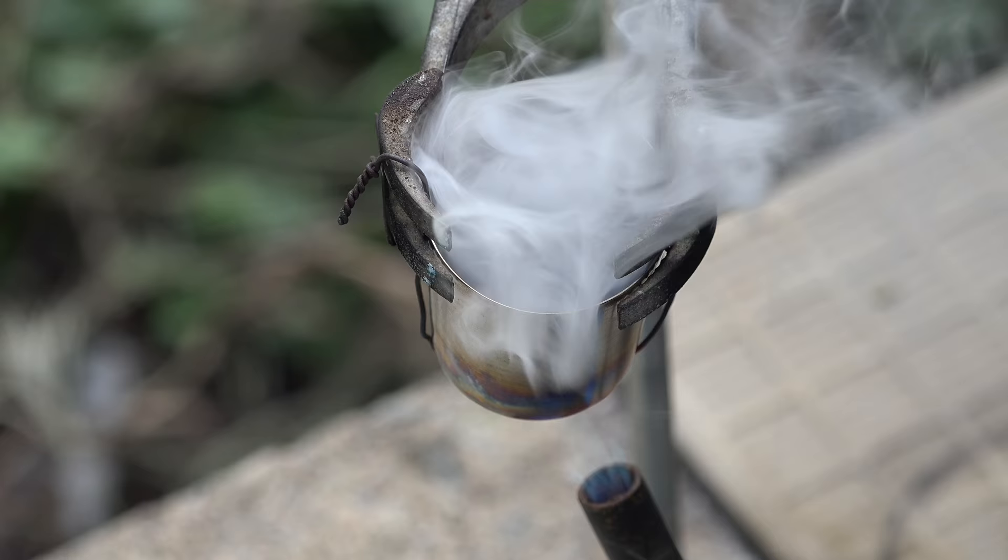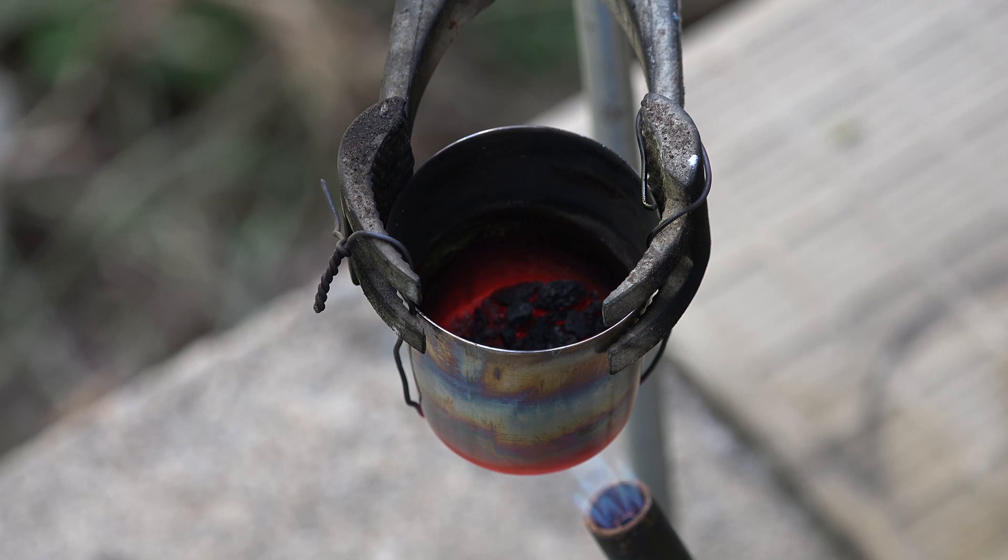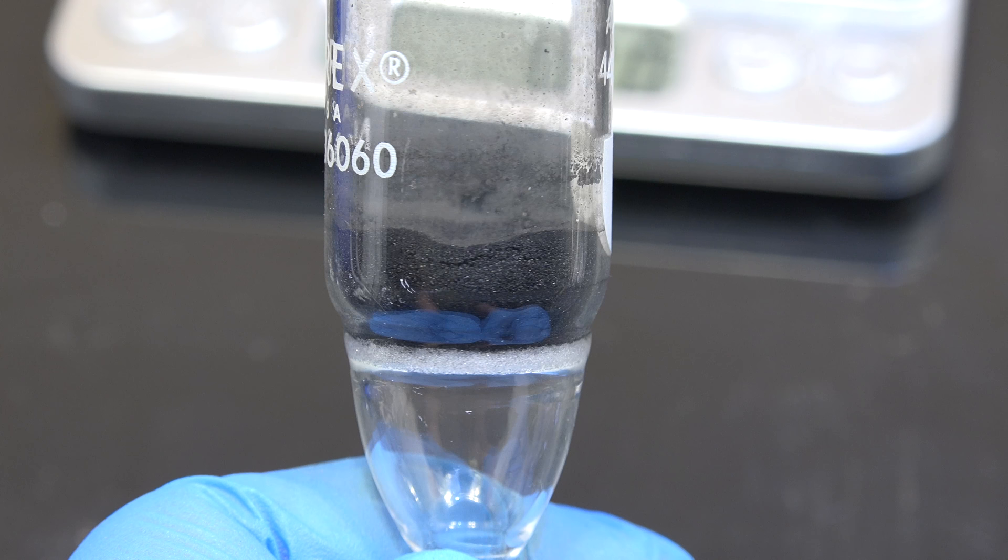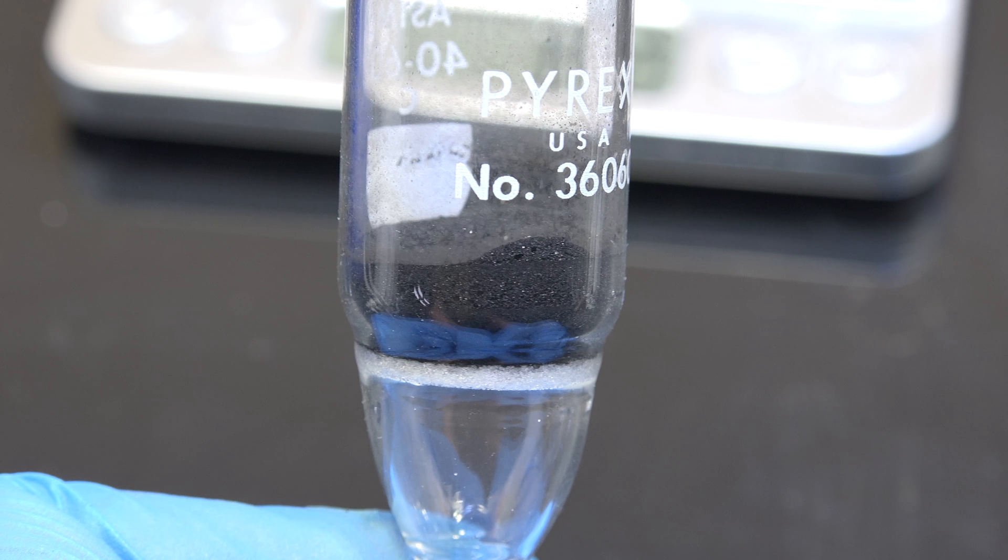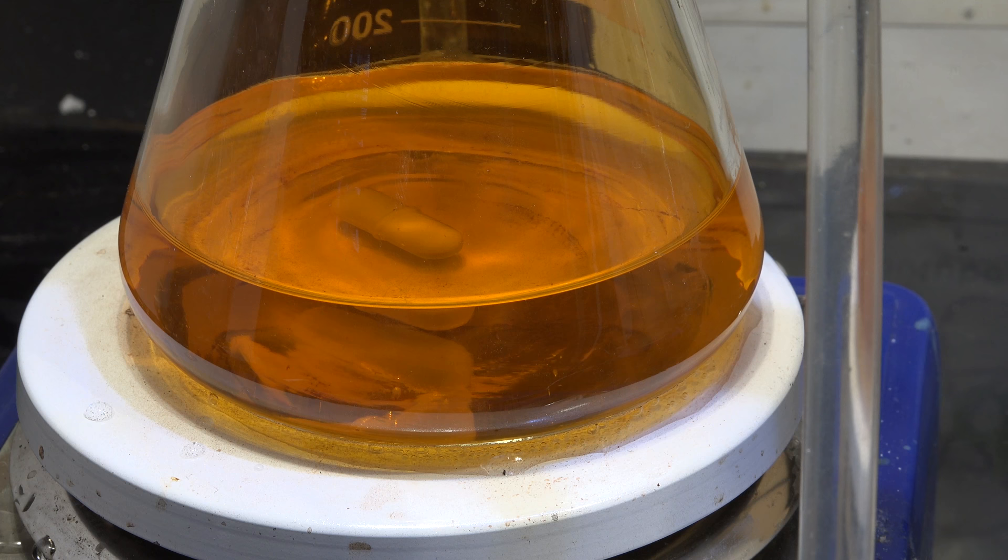Now to get more yield, we should put this back into the crucible, and since we've leached out all the salts and most of the metals, this chemically cleaned carbon should burn quite easily. Unfortunately, I don't have enough time to again go through the subsequent boiling and leaching steps, so I'll set this aside and add it to my future platinum recovery runs. Additionally, we did already leach out most of the metals, so what platinum remains inside this carbon is probably minimal. For now, I'll go ahead with our existing 0.6g of material, even though at this point our interest is purely academic. And here is our filtrate from all those aqua regia treatments. Yeah, I kinda went overboard. You should not have this much from your runs.